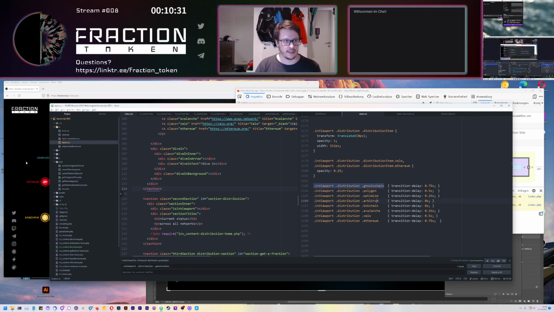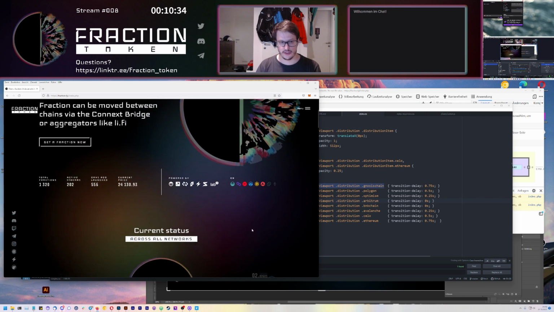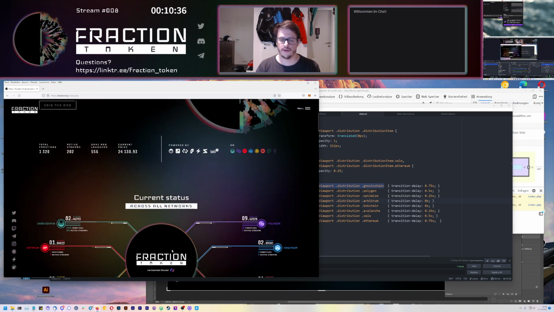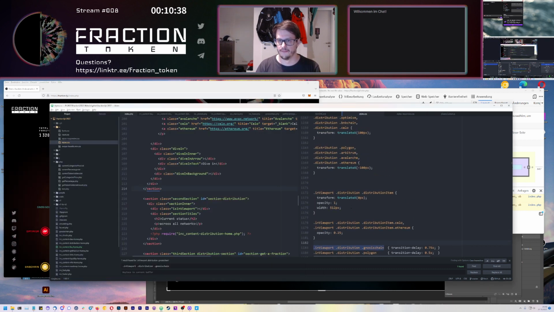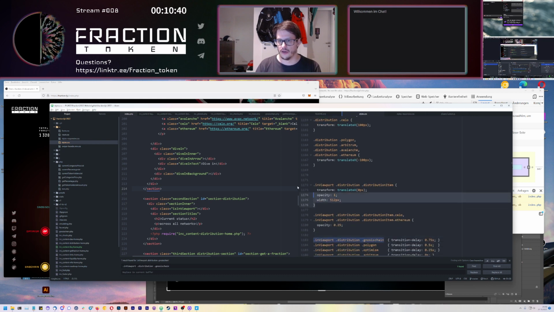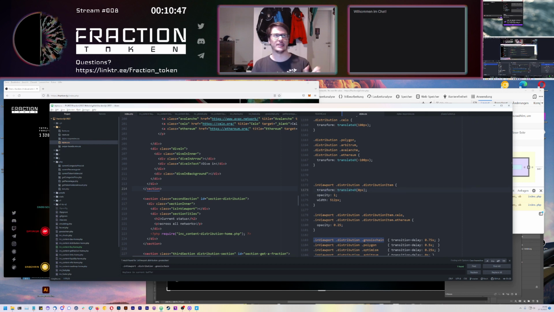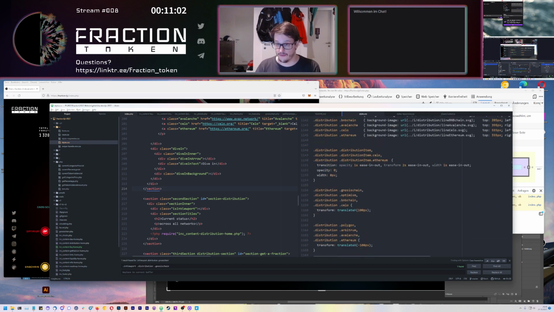Basically, how this works is, as soon as this container is in the viewport, the element gets transformed. With transform translate, you can move elements around. X is horizontal, Y is vertical, and Z would be depth.